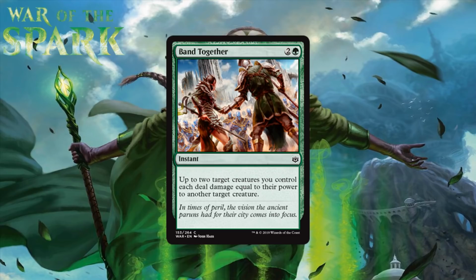Next up, we have Band Together, which for 2 generic and a green is a common instant, and it says up to 2 target creatures you control each deal damage equal to their power to another target creature. This seems like a card that might confuse a lot of people at the pre-release, and the first time I read it, it confused me. But up front, note this does not let you target 2 different creatures of your opponent's.